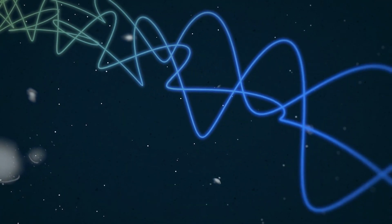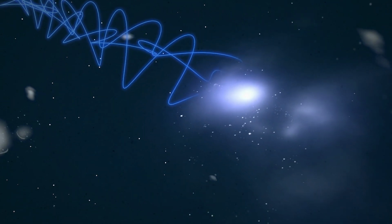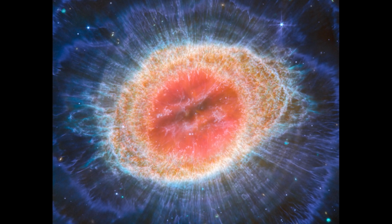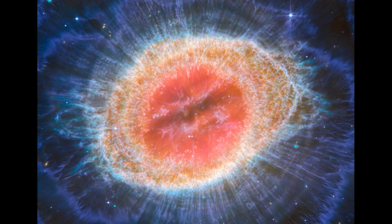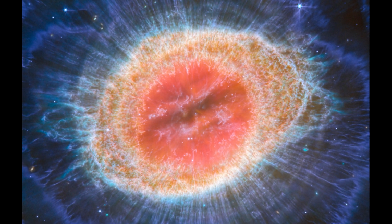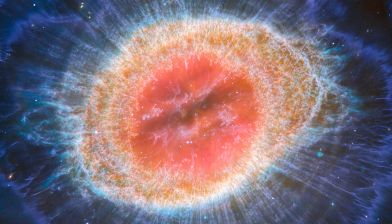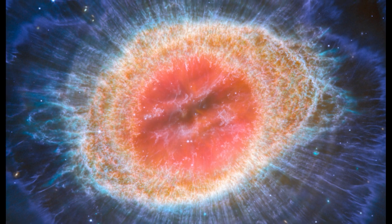These rings must have formed roughly every 280 years as the central star shed its outer layers. When a single star evolves into a planetary nebula, there is no process that we know of that takes that kind of time frame. Instead, these rings suggest that there must be a companion star in the system, orbiting at a similar distance to Pluto from our Sun. As the dying star shed its atmosphere, the companion star shaped the outflow and sculpted it, offering this explanation.